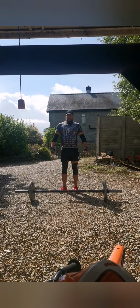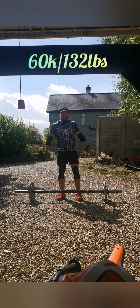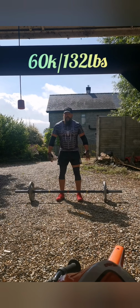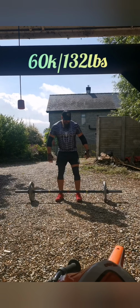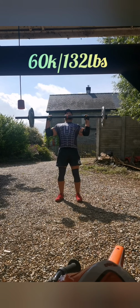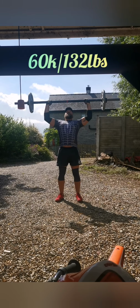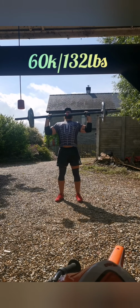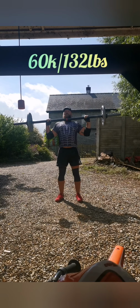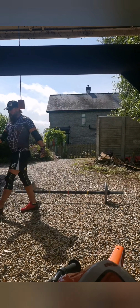Okay, first set, we've got 60 kilos. I'll probably just clean it normally. Taping some markers on there now, so that'll help with my grip, making sure I've got an even grip. Warm the shoulders up.